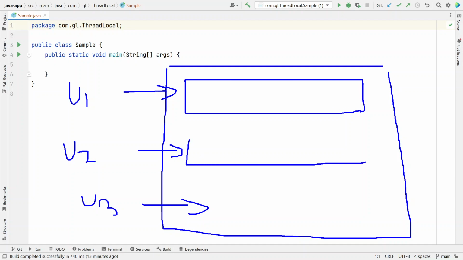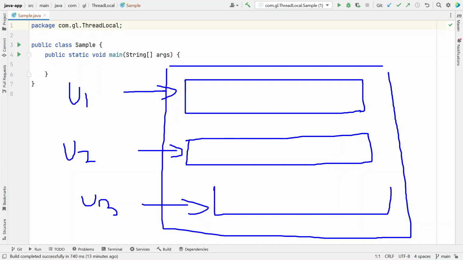For the second user, another thread is responsible for serving the request, and for user 3, yet another thread. Let's say this is thread T1, this is T2, this is T3.